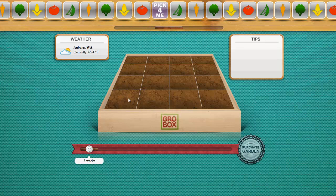The typical things that would grow along the ground, like pumpkin plants or cucumbers, things that vine, well, we'll put a trellis across the back of this box and we'll grow those things up. So what you're looking at right here is a virtual picture of a square foot garden. This is a 4 foot by 4 foot box, and you divide that into squares. So we're looking at 16 squares that I can plant vegetables in.